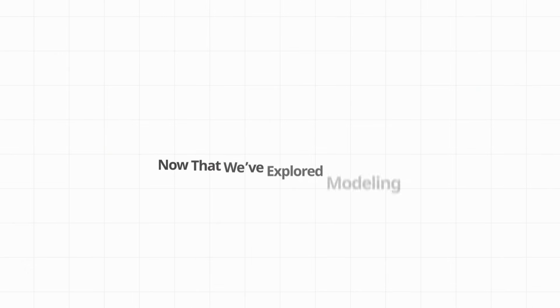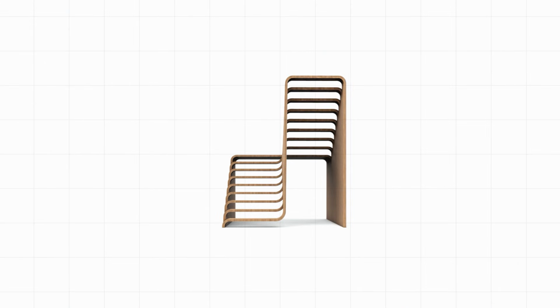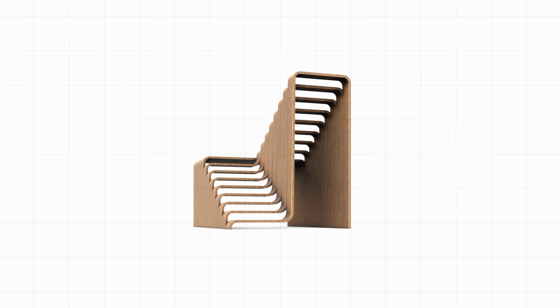Now that we've explored modelling standard and metal stairs, let's move on to modelling decorative stairs. These types of stairs are usually used in spaces that require beauty and unique design. In this section, we're going to model the same stairs we've already created, but this time with a more decorative form. In this tutorial, we'll dive into this category of stair design.